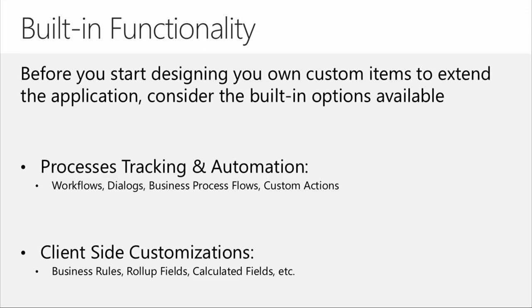There's also what are called client-side customizations. So from a client-side perspective, they've already added things within the application that you can use to create some of these interactions from a client perspective. Business rules would allow you to dynamically make fields required or not required based upon different functionality. Roll-up fields allow you to perform calculations based upon information in other entities. And then you have things like calculated fields that you can use to do very quick customizations or very quick calculations within the context of the application.